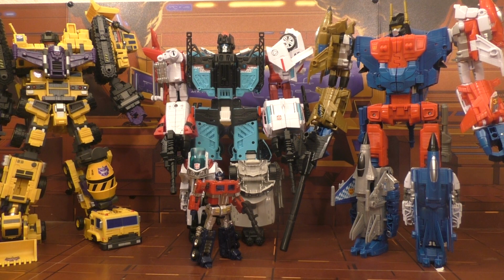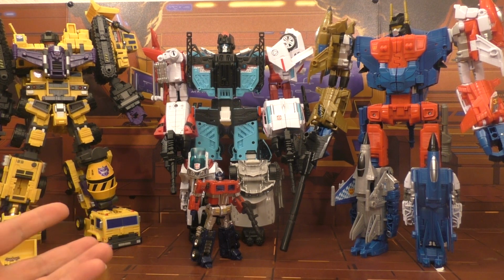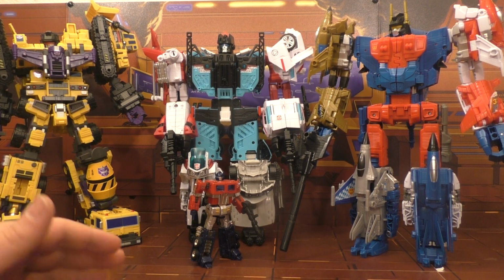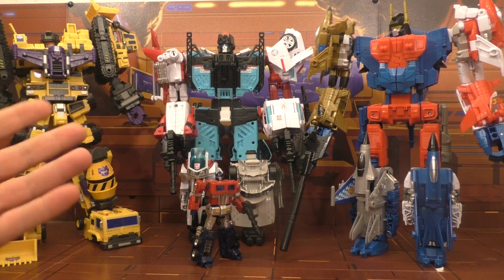I do recommend it. I'd say if you have not bought the Hasbro Defensor, that's one of the big issues. A lot of people that collect these things actively want the figure now. And Hasbro's came out almost a year ago now, 10 months ago. And then this one came out not that long ago, 6 to 8 months later. So the issue is people that are collecting it are going to want to go to the store and pick up what's available, and then they're not as open to buying a new set.